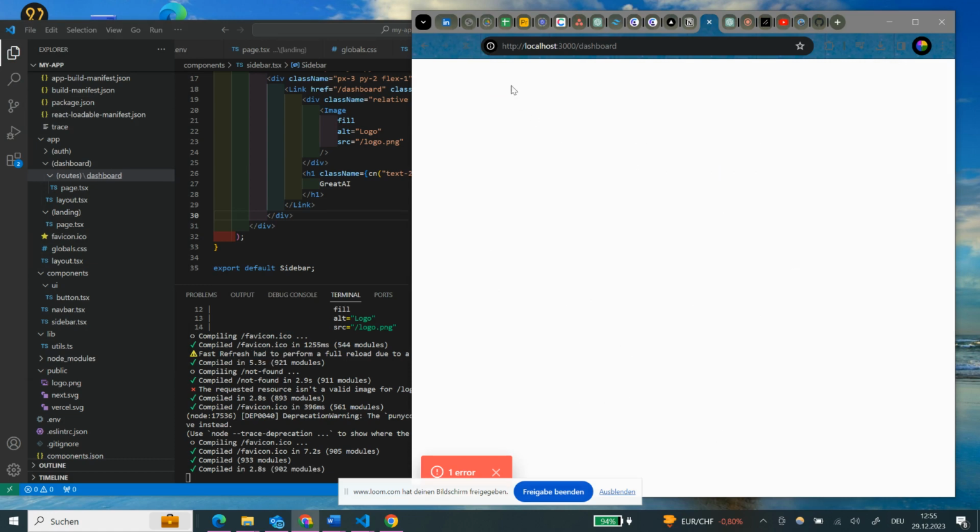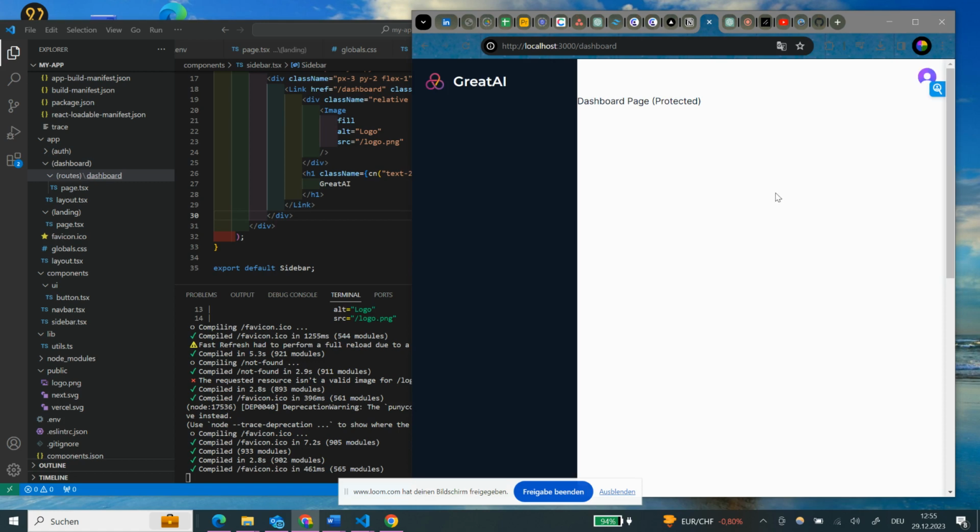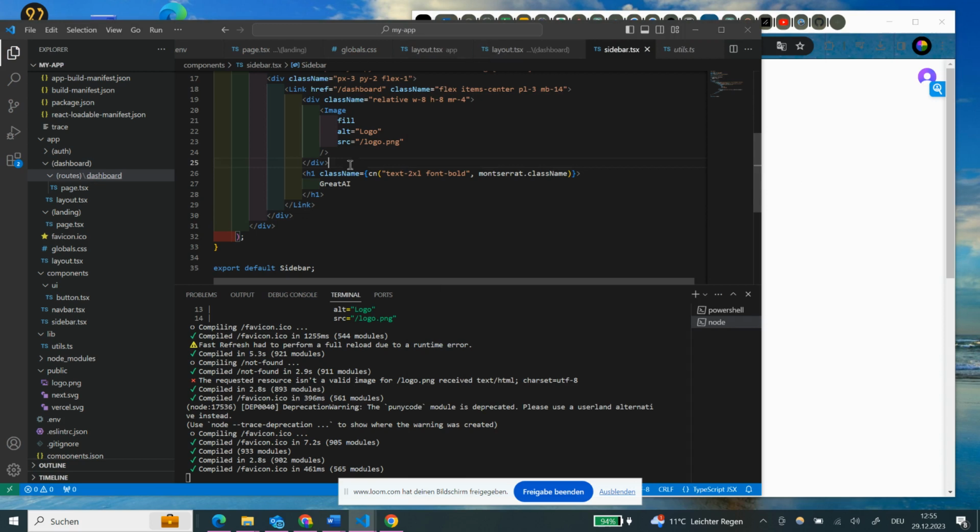Okay, that's a bit weird, or at least not that easy. Let's see. Did it change the font name? I'm not sure. Maybe it did. But it seems like a very small change given what we have to do here to make that work. So why am I using cn?